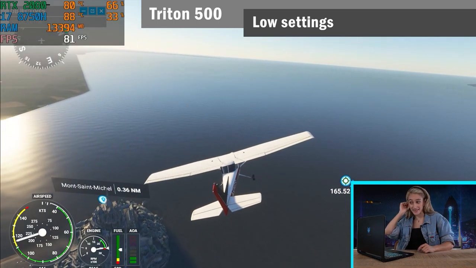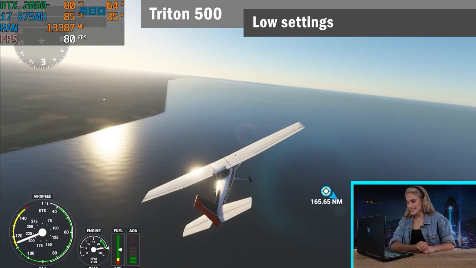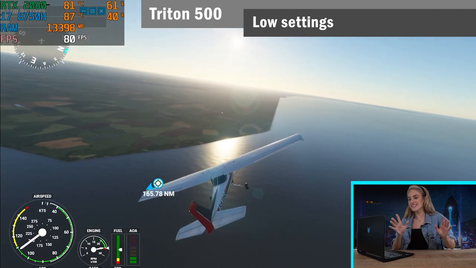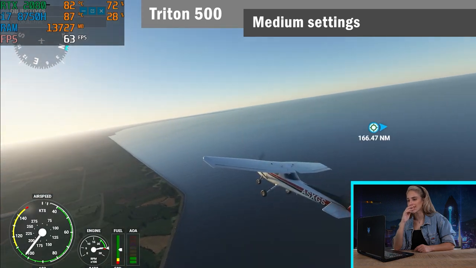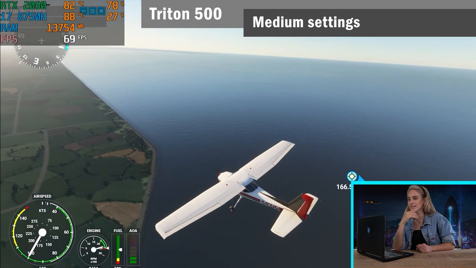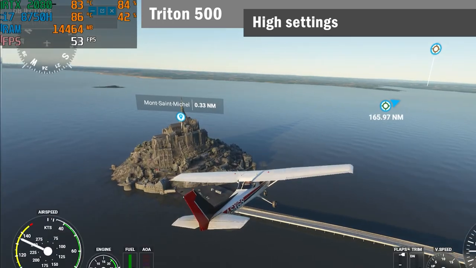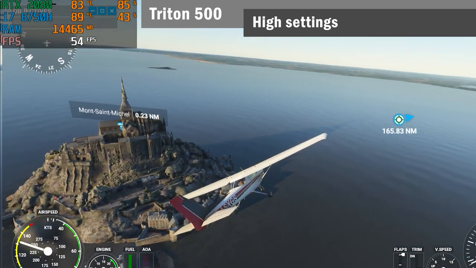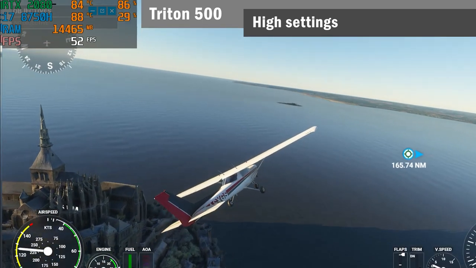So we're in low settings at the moment. As you can tell by the edges next to the sea, that is sharp, that is crunchy. In low settings, this is giving me around 80 frames per second here. This is giving me around 65 frames per second, I would say. It varies quite a bit, but around 65 frames per second in medium settings. I wish I went to a city. So we are now in high settings, and I'd say it's giving us somewhere between 50 and 55 frames per second, which is a really good amount.